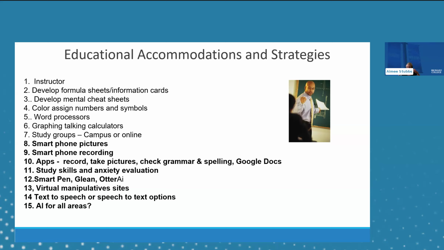Because remember, sometimes as students look at the numbers on the page, if they have certain types of disabilities, it will all get jumbled up on the paper. So hearing it, being able to explain it instead of just writing it, those are all things that we help with, modifications or accommodations. And then text to speech or speech to text options.